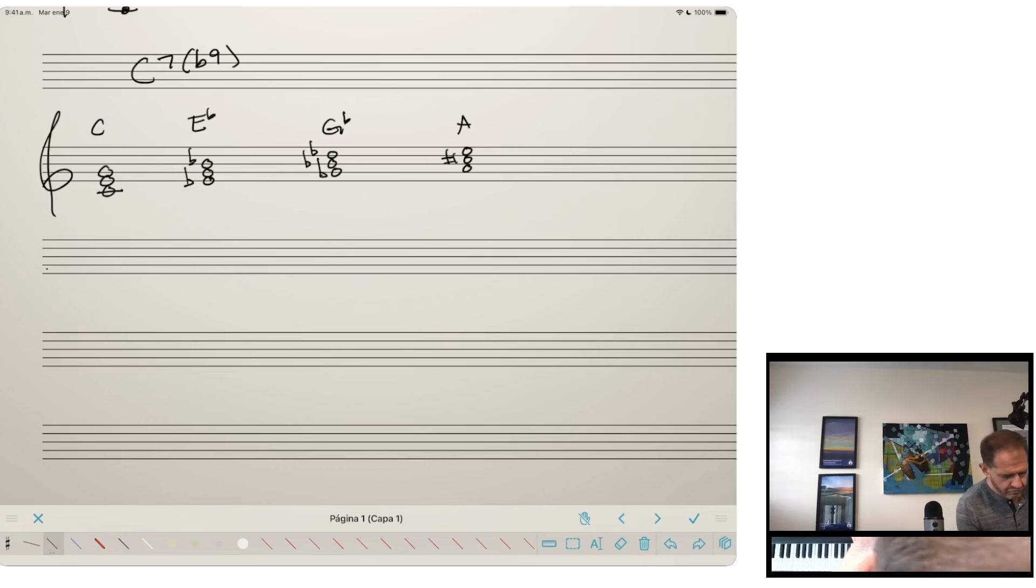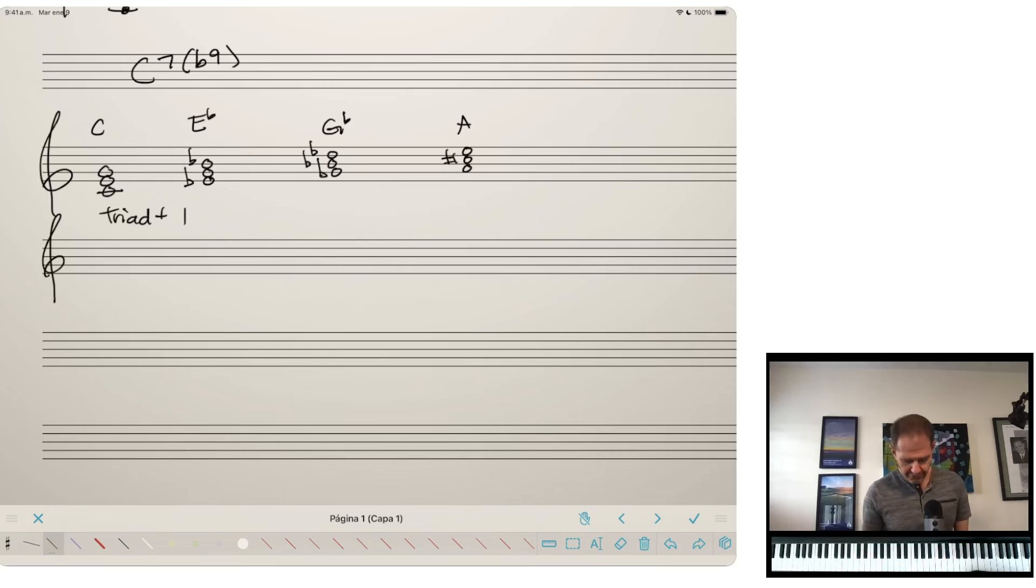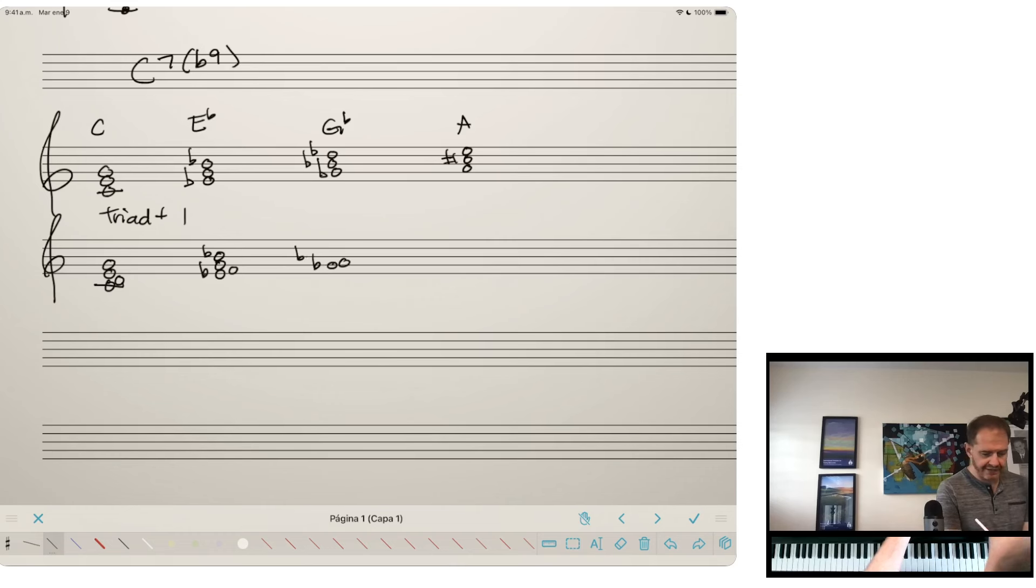I have so many places to go. Now, I've talked about in previous videos that a lot of these more modern sounding musicians like a triad plus one approach, basically adding either the second or the fourth of a key or a chord to the triad. So for instance, instead of just C, you might play C, D, E, G. Right, that'll be adding the second of C to the triad. Instead of just an E flat triad, E flat, F, G, B flat. Instead of just a G flat triad, G flat, A flat, B flat.